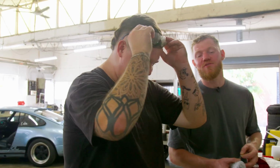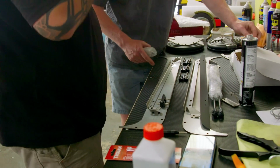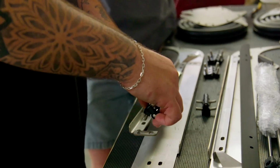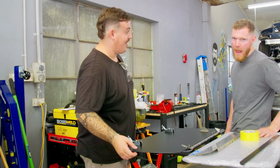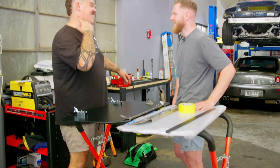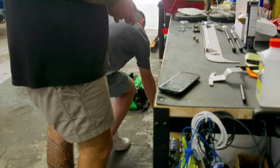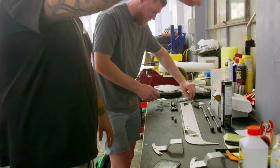Cruiser Company, if you're watching, just make sure you put instructions with them next time, even just to tell you where things go, like that. I've never been more scared to tackle a project ever. Imagine the wrong size.